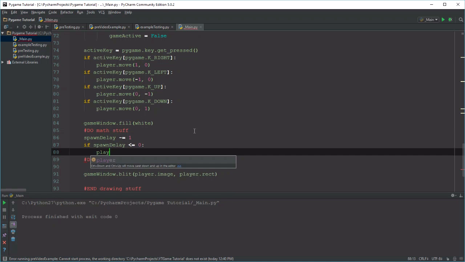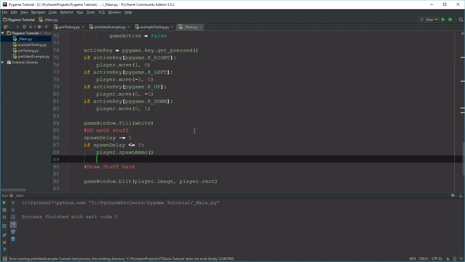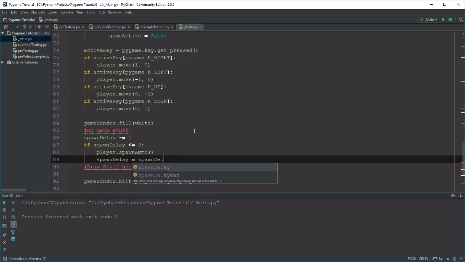So we're going to say player.spawn ammo, and then we're going to reset the delay by saying spawn delay equals spawn delay max. And this will reset the spawn delay counter. So now every second bullets will spawn.